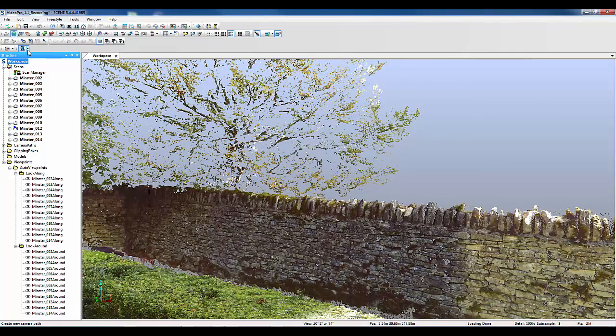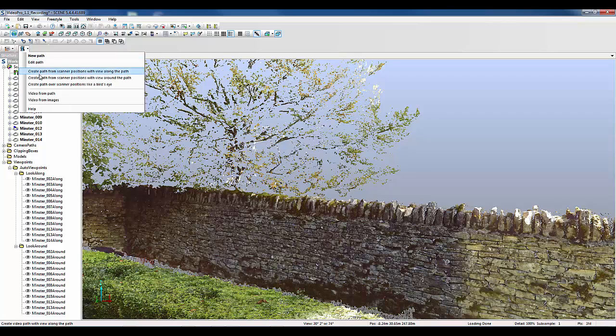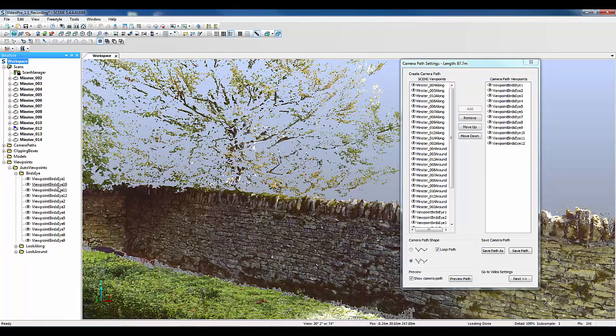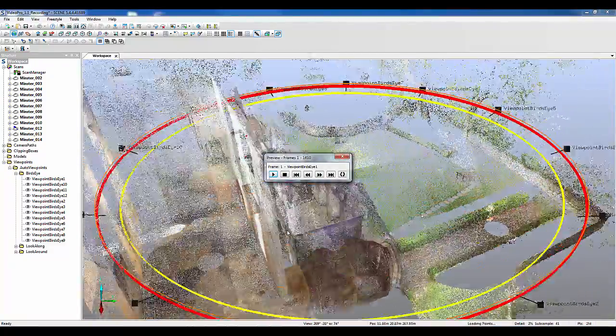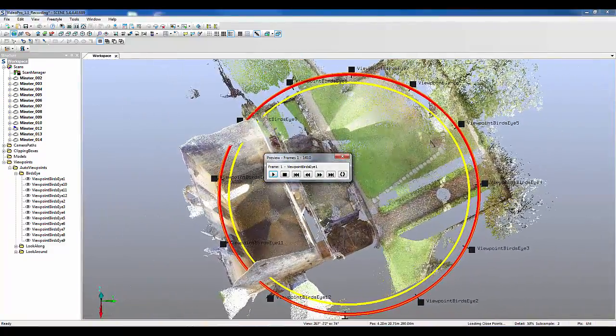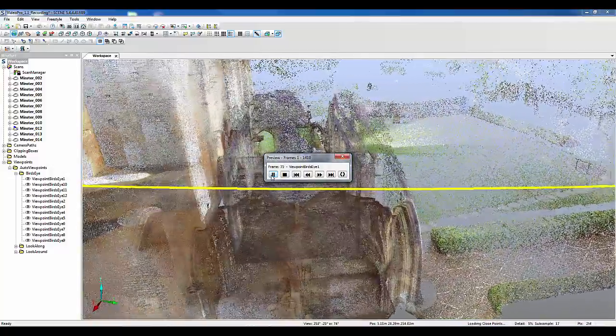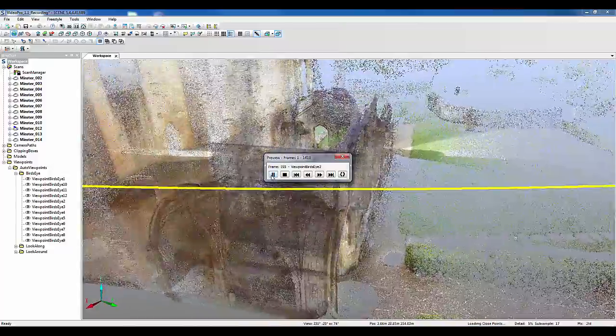We'll go back to the Video Pro app again, and this time we're going to create scanner positions as a bird's eye view. Again, clicking on that, we just narrow these down a little bit. We now have a series of bird's eye views, and over on our camera path settings, these have automatically been added. If we preview the path in the main view, if we zoom out, you can see exactly what it's done. It's put a bird's eye view around our scanner positions. So what it's actually doing is looking for the extremities of the scanner positions and trying to best fit a circle around that area. And this time if we press play, what we're doing is looking down at the top from a bird's eye view.